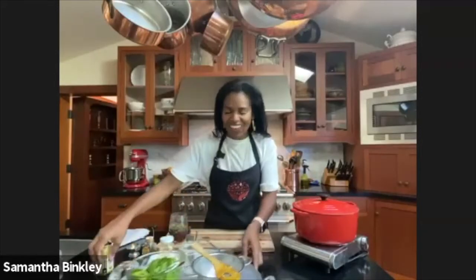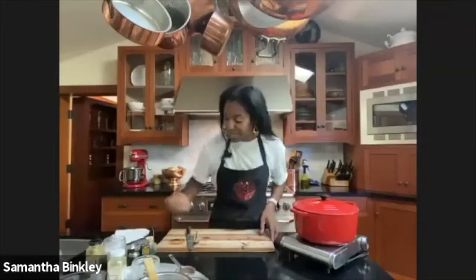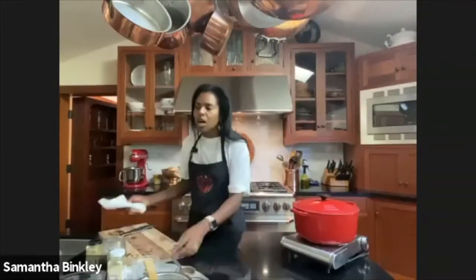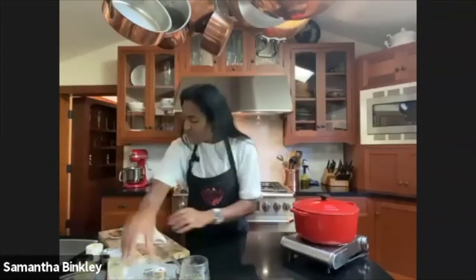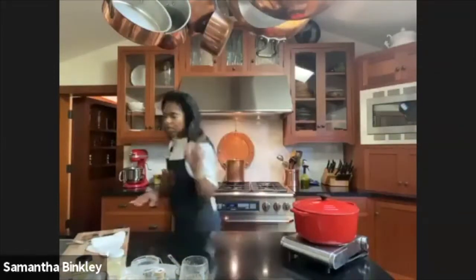Can you show us your grill? Oh yeah, okay, you want to see my grill? Hold on. It's called the Philips Indoor Grill, and it is a must-have. I think my uncle said that Walmart has it on super sale. Yes, but we don't really patronize Walmart. It's fine. I got mine from Williams-Sonoma. Let me show you what it looks like.